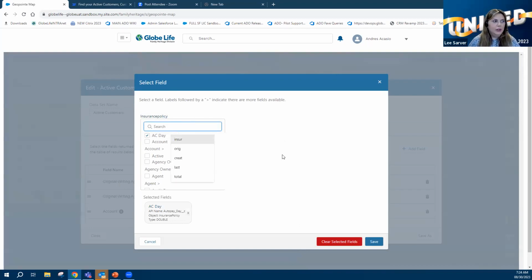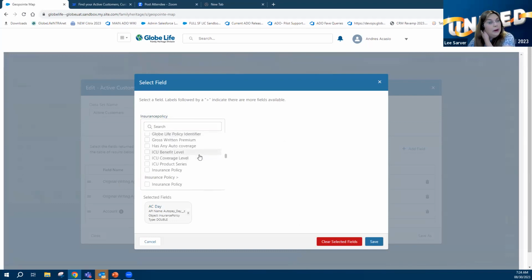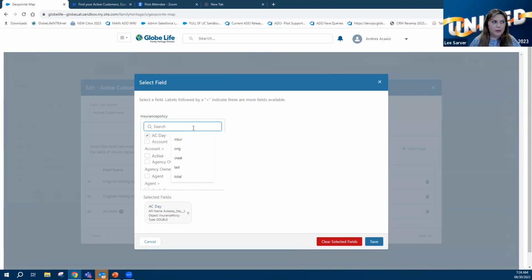And then I can use this search bar, or you can just scroll through here and experiment. I'll be honest with you though, that this down here is an experiment because it's tied to not just Family Heritage, but other Globe companies. So there might be stuff that isn't necessarily connected for our use on the Family Heritage side. And I'll also save you time because this is how we've customized lists in the past.